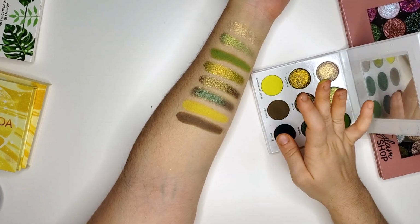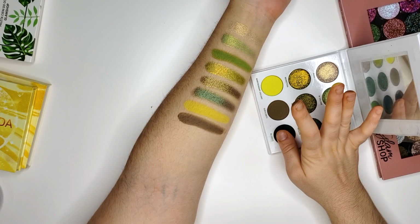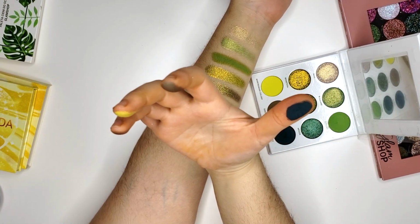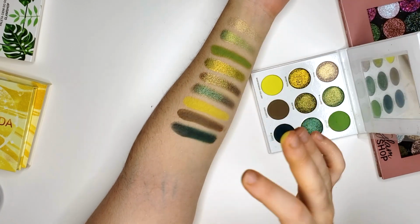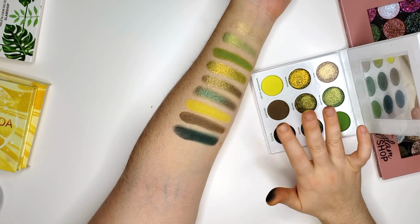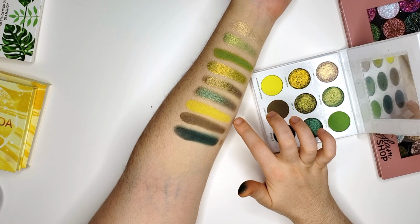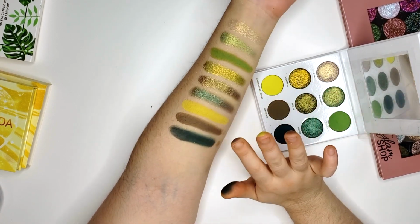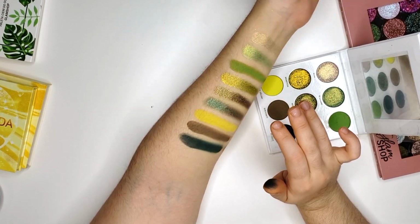And then I'm going to use my thumb for the last color again, and this is called Blues. I'm hoping I'm saying that right. And that is the color. It's a very dark blue-green. These colors mostly seem unique to me. With that kind of color, I don't really know if I have a lot of teals, but I don't know if I have that exact color. I know for a fact I don't have that neon. I also don't think I have this green. I have a lot of green palettes, and I still don't think I can dupe this palette out.